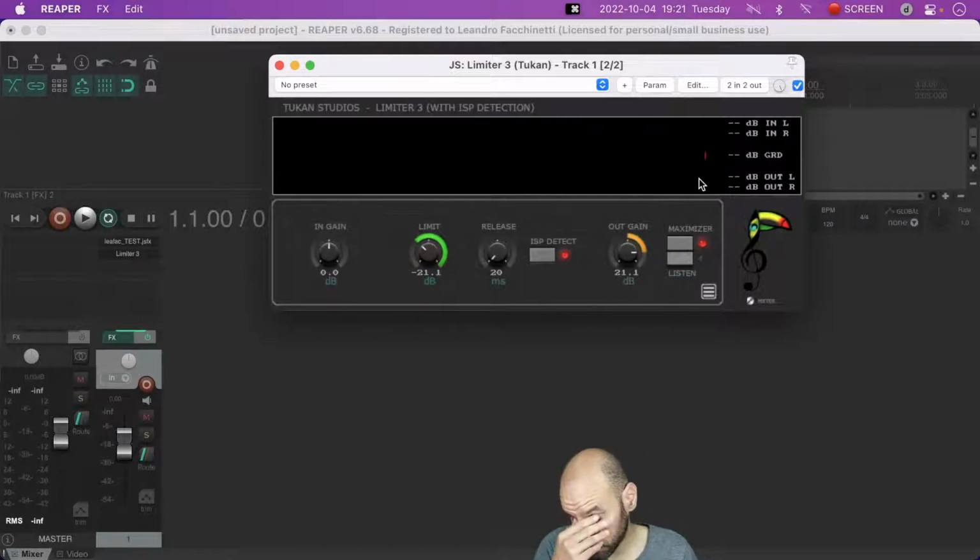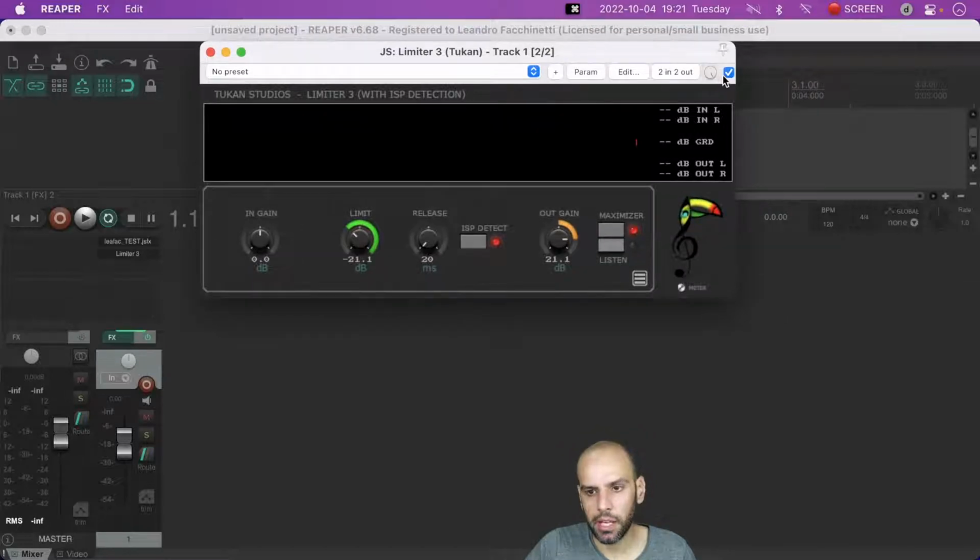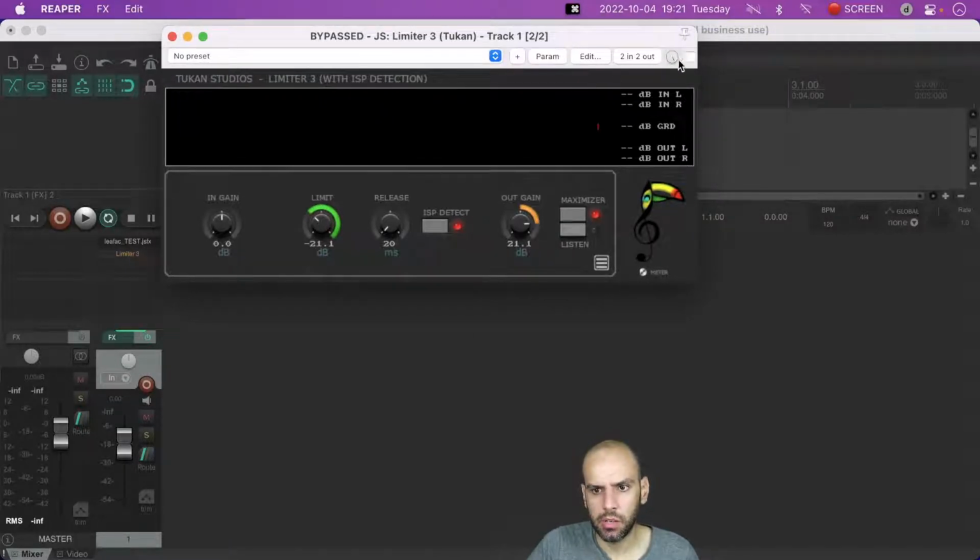Because we have to think about this case where your plugin is bypassed, but the user interface is open, which is something very common, actually. When you are playing around with a plugin, you may want to bypass to listen to what it does. And then maybe you are like, I'm listening to the limiter and I think, do I like what I hear? I don't know. I think I would like a lower limit. And then you do this.